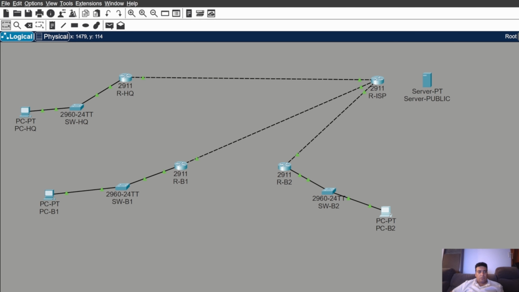I'm just going through the notes. Yep, so this is finished and we just need to save it. And then this environment is ready to be used as different branches connected to the internet, and then configure it, or in another video, to see how we connect all of them through VPNs, site-to-site VPN, so they can see each other and all the computers can see each other.